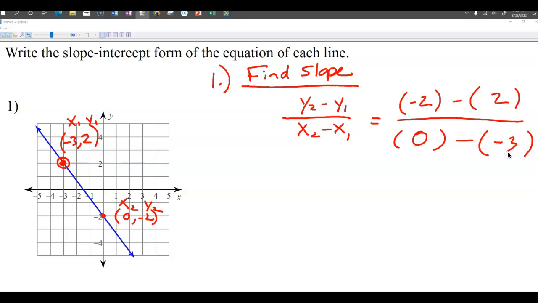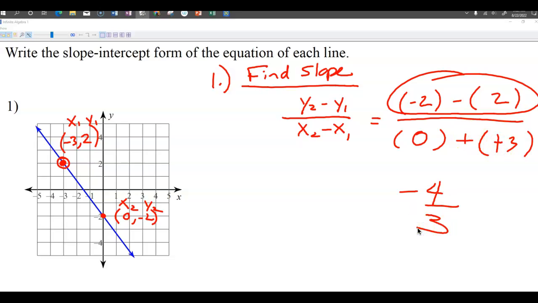-3. Now, Kevin mentioned something about negatives, so we do want to watch out here with our negatives. Some interesting things are going to happen. So on the top, we have -4. On the bottom, these double negatives here make a positive, so that's 3. So I've got -4/3. Ooh. Okay. So when you have one like that, that's not fun because it's not a normal number, it's a fraction. I'll show you how to handle that.